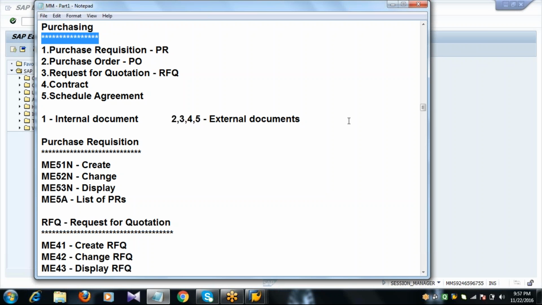So these are a total of 5 purchasing documents in SAP MM. Out of which the first one is the only internal document. The remaining 4 are external documents. So remember, out of 5, purchase requisition is an internal document.